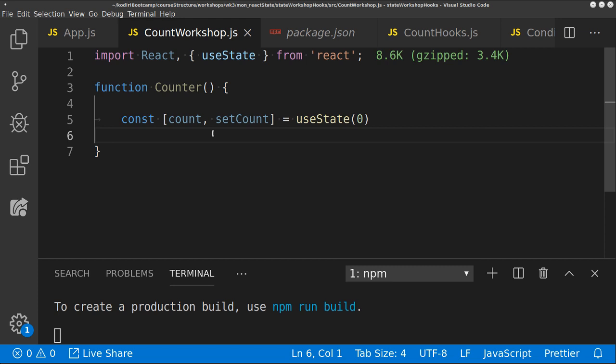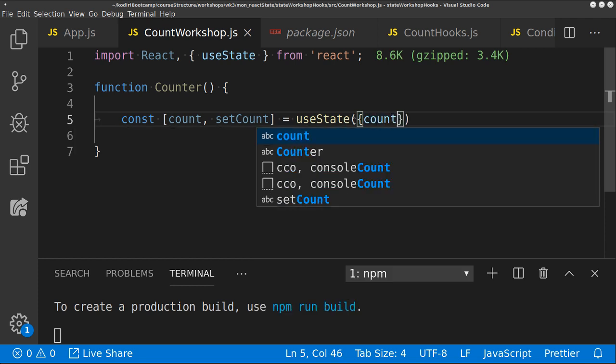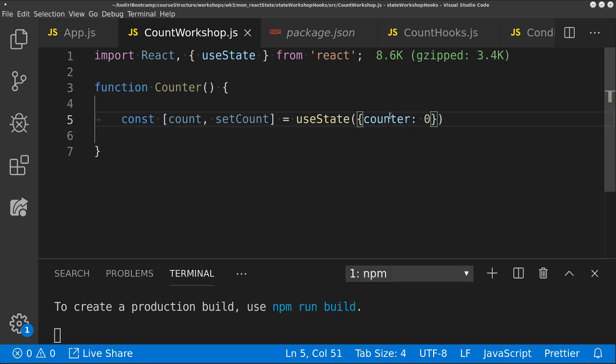Any questions on that bit? Because it's one of the hardest bits, but it's obviously important. So you don't need a state object. No, we don't pass a state object. I mean, this could be an object in here. That's your choice. You could make an object in there with, I don't know, counter 0 in, if you really wanted, but it's not typically the way we would do it with a useState hook.